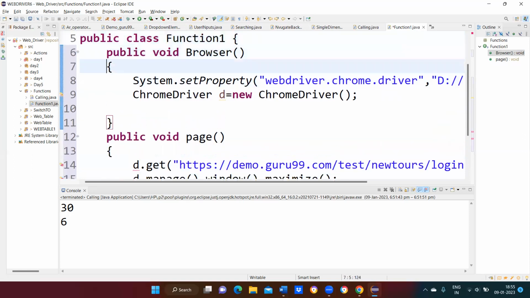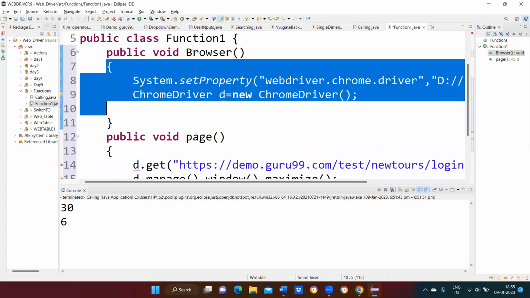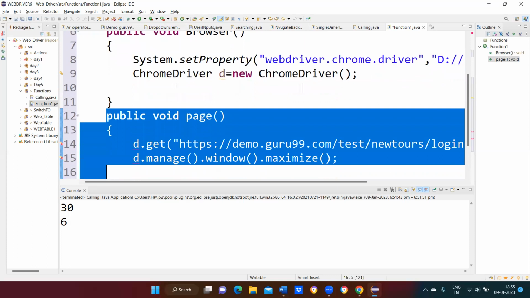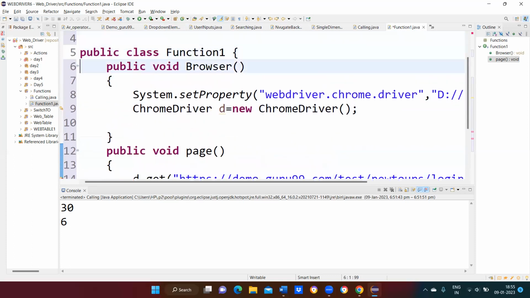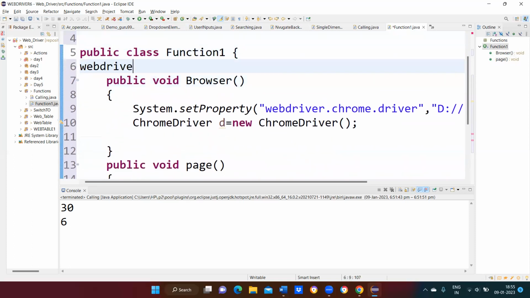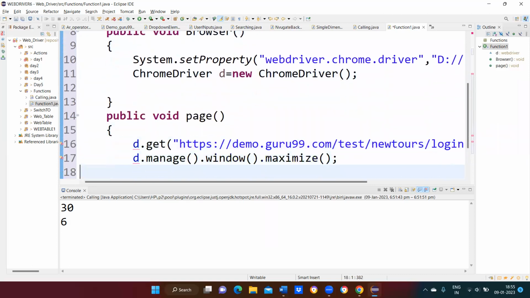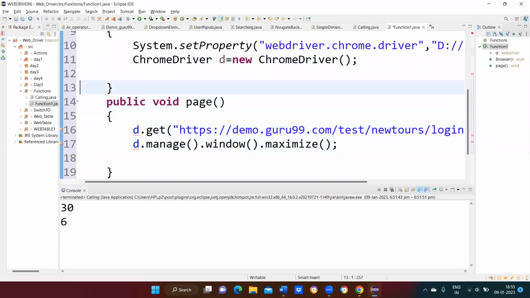Now see, I declared the variable d inside the method, but this variable d cannot be accessed by another method. So what we can do is create the WebDriver d outside the method, which is called public, and can be accessible to any other method. That can be called in this method and also in any other methods.